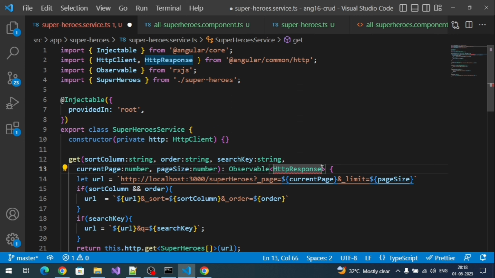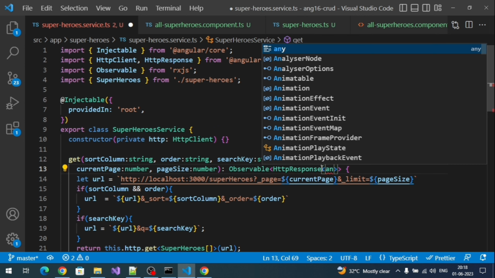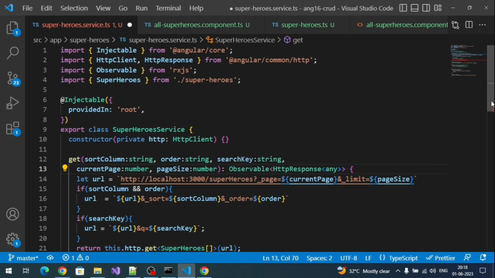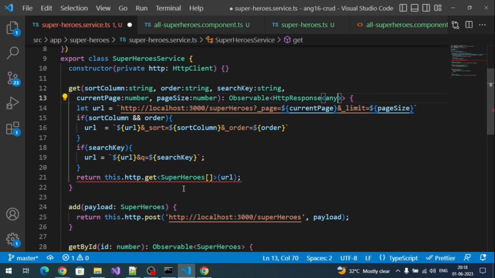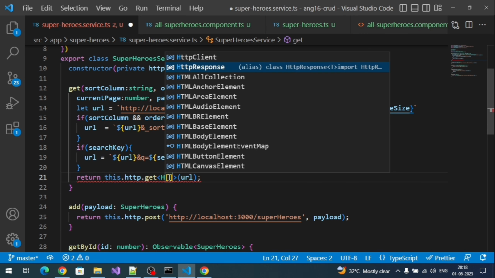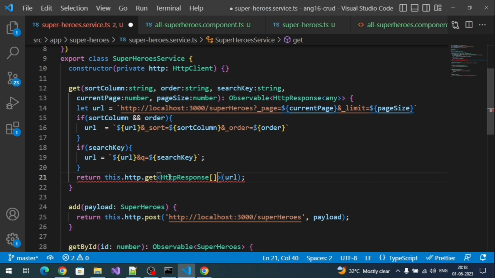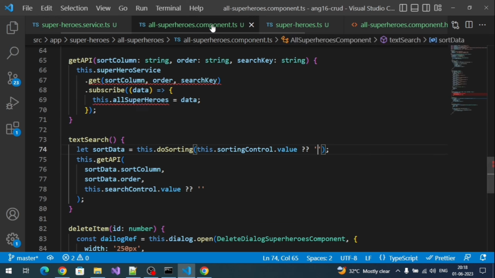For HttpResponse I can specify any. And here also change it to HttpResponse any. Now let's go to our all superheroes TS component.